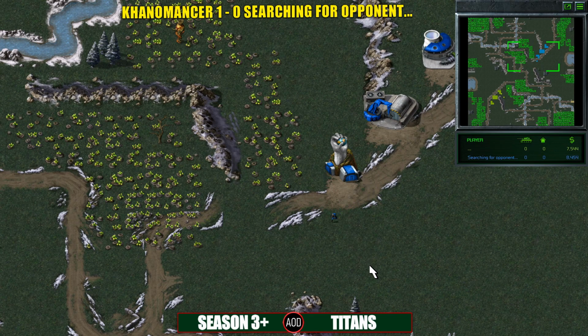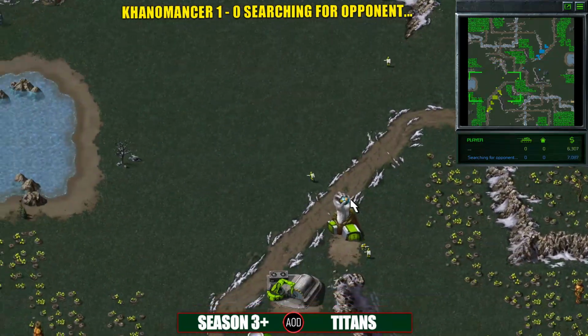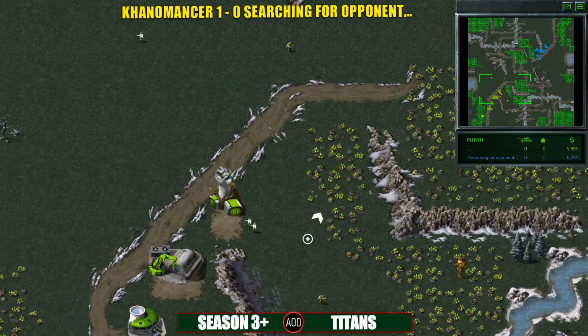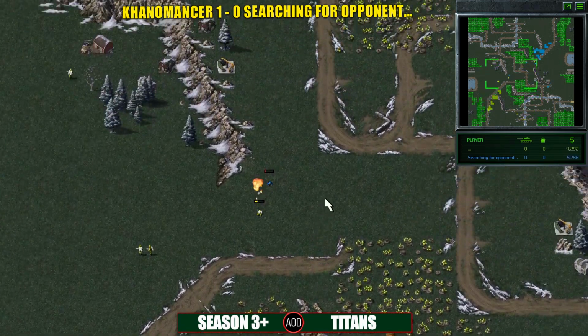So this time, Searching for Opponent is going for minigunners for the scouting. Gonna save a bit of money this way, which could be handy in the long game. Khanomancer is building quite a lot of flamers. Looks like he's going to cover these bridges while getting a scout across here. He's pushing for the middle.